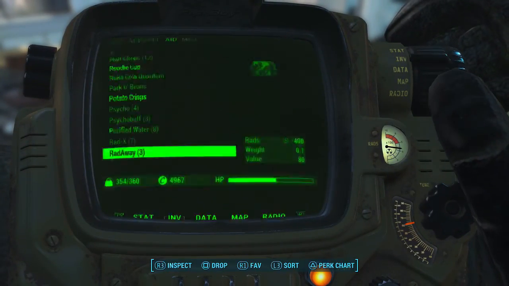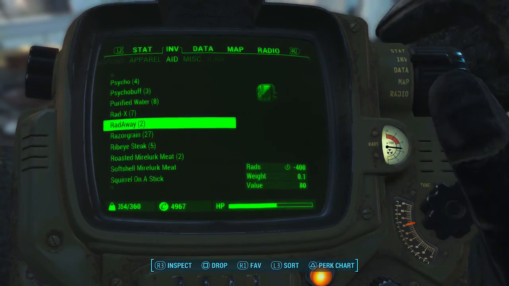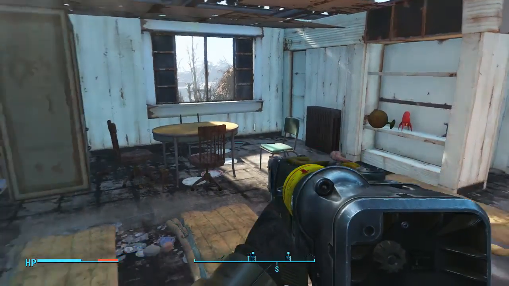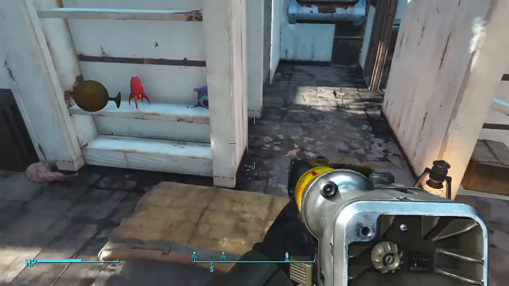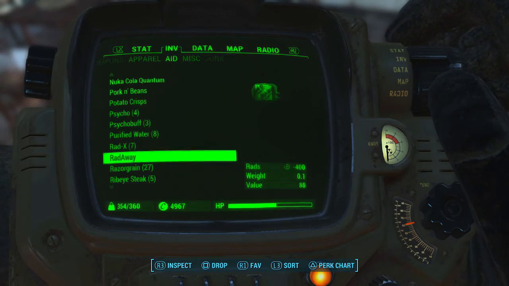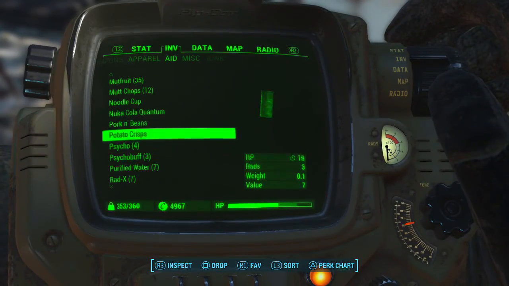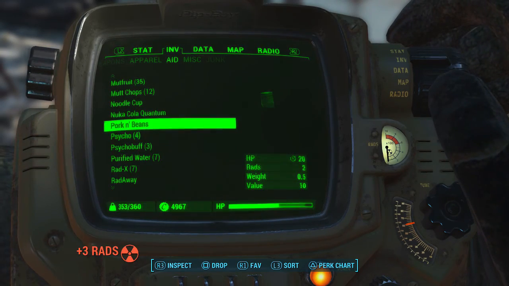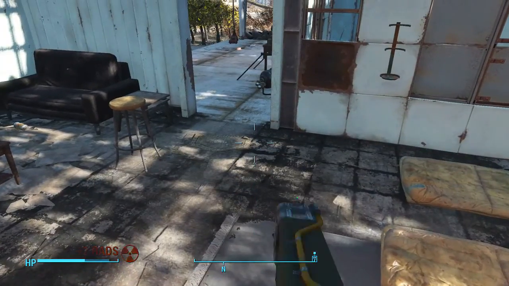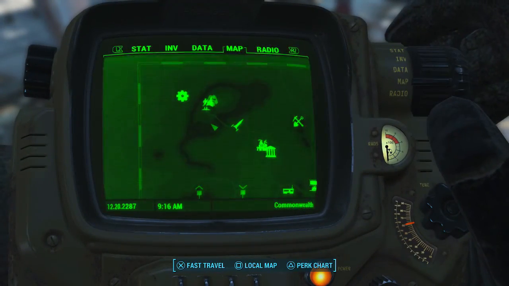It's damn rad, right away, cause radiation. But I think it's enough. So I gotta get some health now. Eat some of that stuff. Purified water, sure. No, I need more than that. Take tear crisps. Pork and beans. That's about it. Okay, so what quest should we go on today?